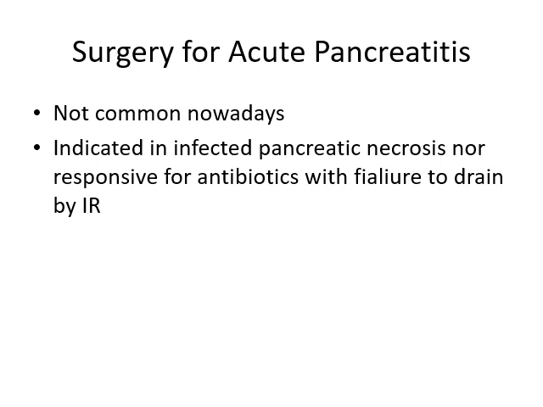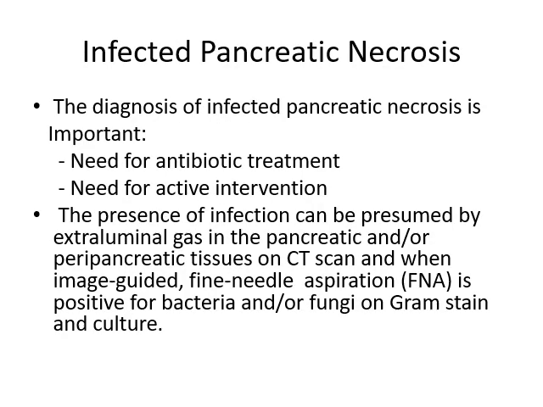So surgery for acute pancreatitis is mainly to drain abscess or infected pancreatic necrosis, which failed to be drained by ultrasound or CT. To diagnose infected pancreatic necrosis, we need two criteria. First, it's antibiotic dependent, so the patient does not improve without antibiotics, and second, the need for active intervention.